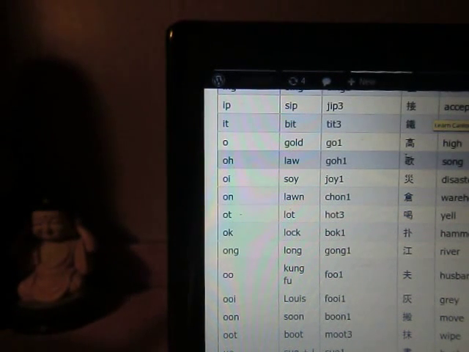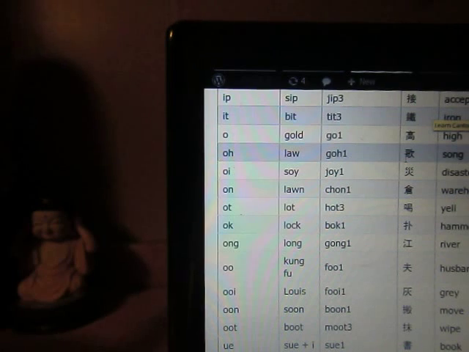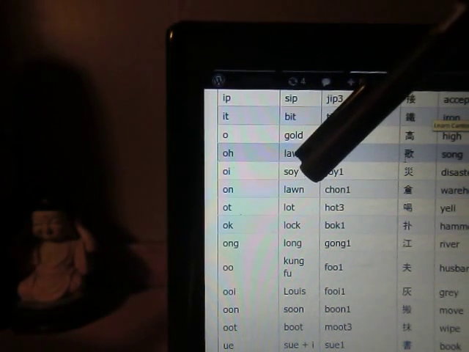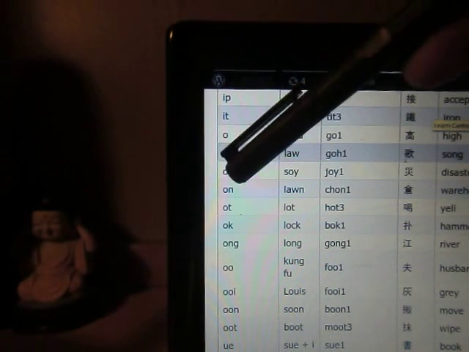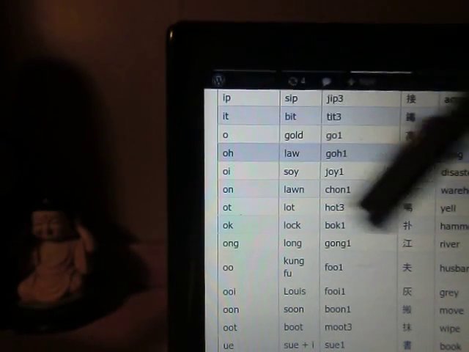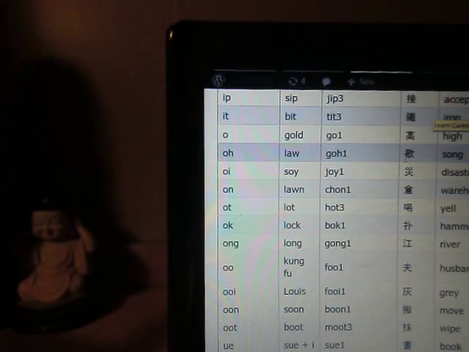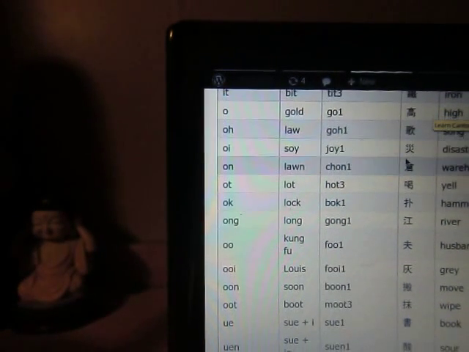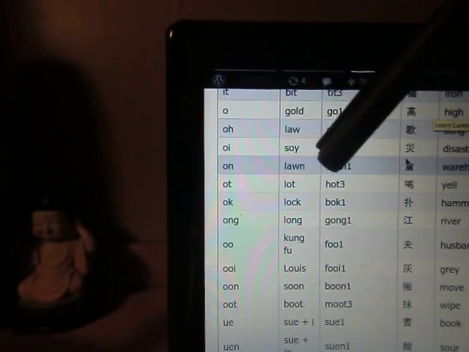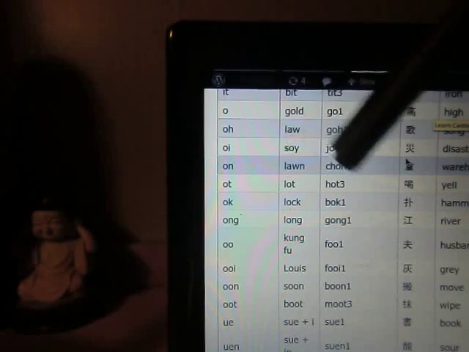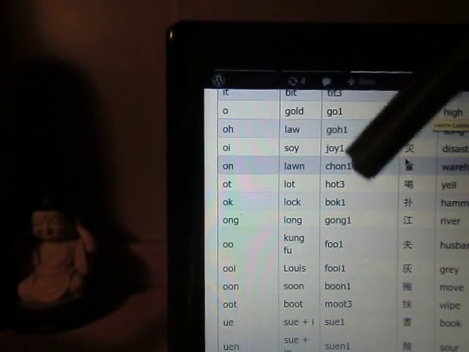And then or, like in law school, or. I'm not o, this is not o, it's or. Go means a song. Go, oil, like oil, right? Or soybean oil.